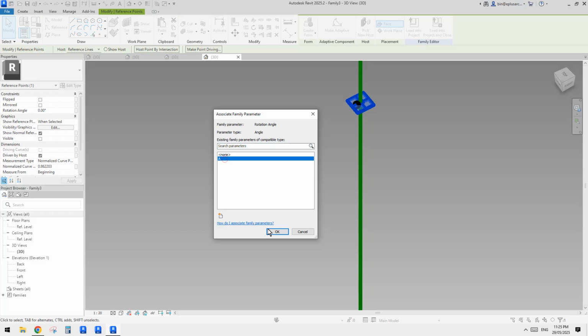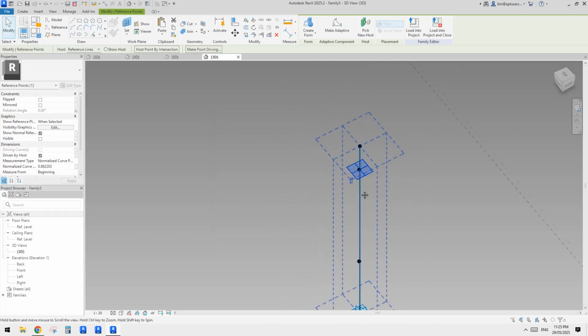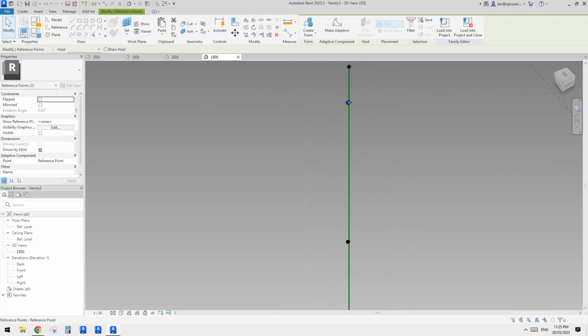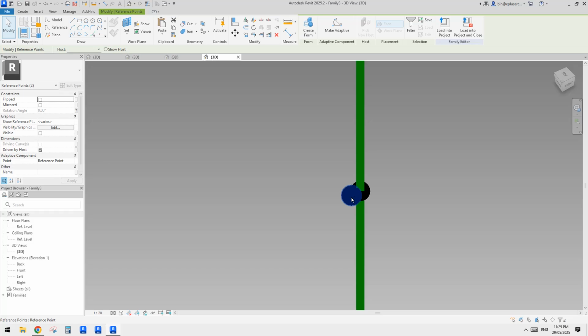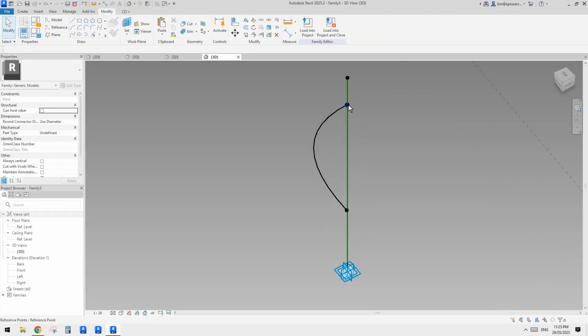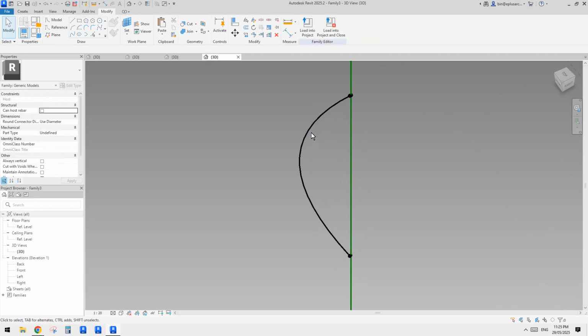So let's use this. Okay, so now we're going to select these 2 points and control select this one. Okay, so 3 points create a spline through point. So now you can see we have this spline. Now we select this. Oh yeah, it won't let me select it. What's going on?